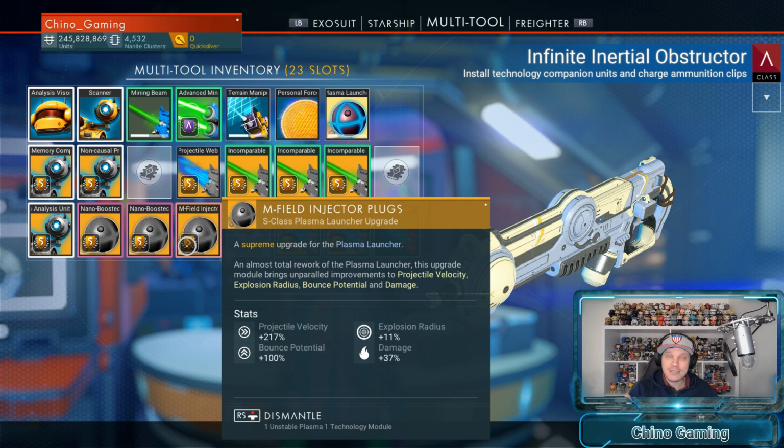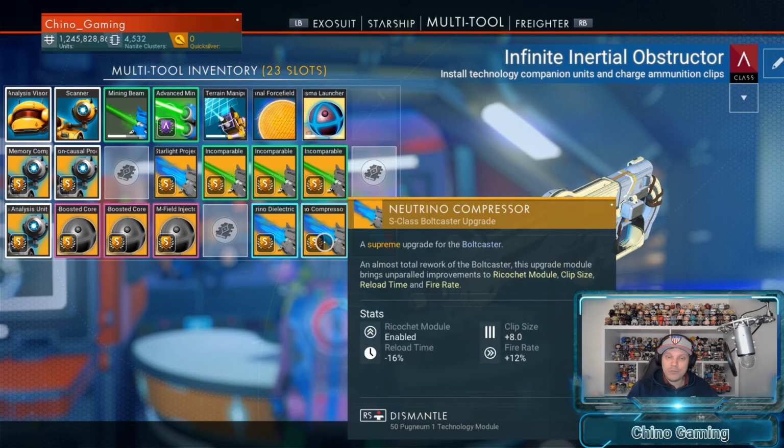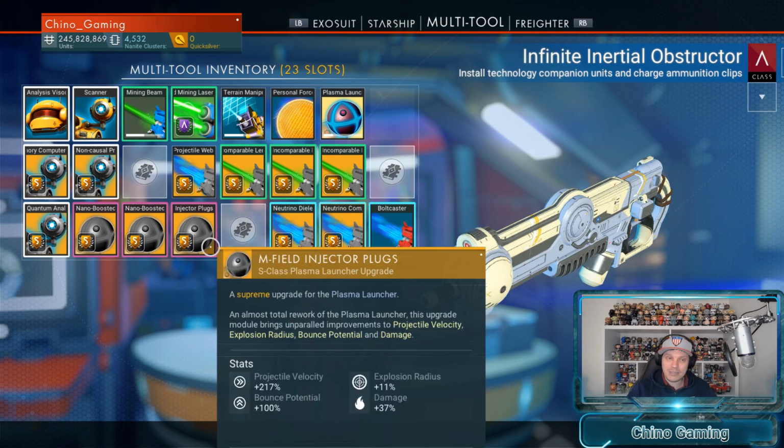One shot in this, I can absolutely blow almost anything up. It's super strong. The sentinels that look like dogs, those guys just die super quick as well. I also upgraded the boltcaster. You'll notice there are some things attached to some of these mods, okay?